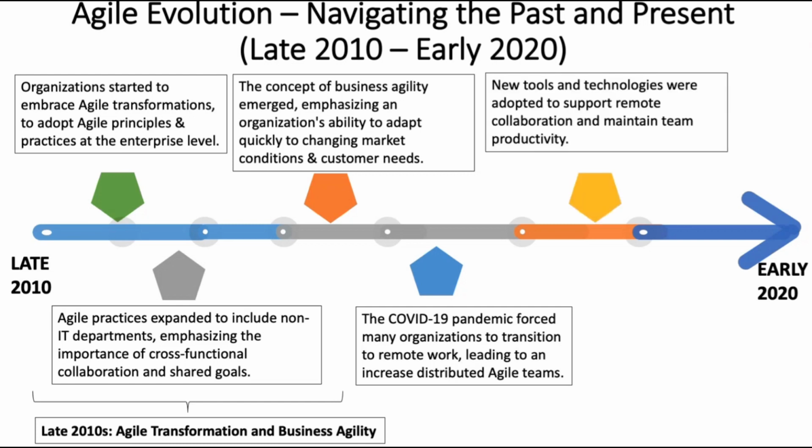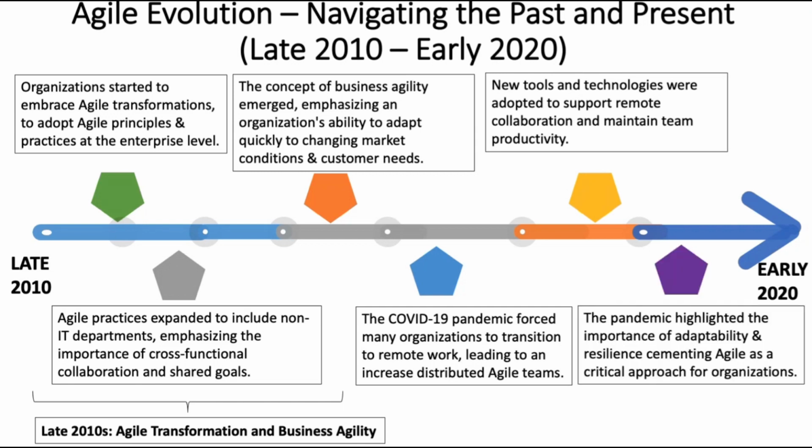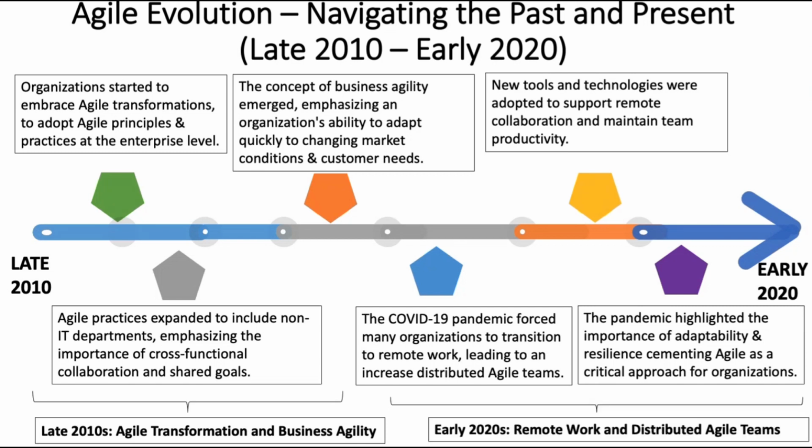And tools like Jira, Azure DevOps, and many others have come up to help collaboration work. Companies are becoming more resilient, and Agile is a no-brainer for them, absolutely. And this is the last phase we talk about, remote work and distributed Agile teams. So this is where we are at the moment. Of course, I won't go as far as predicting the future, but this is where we are, right?